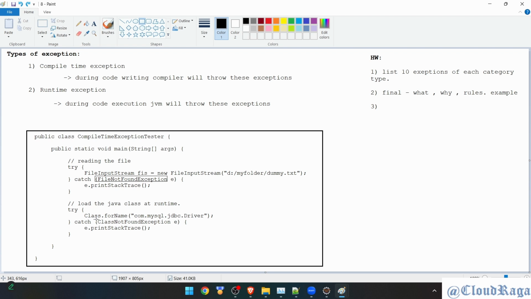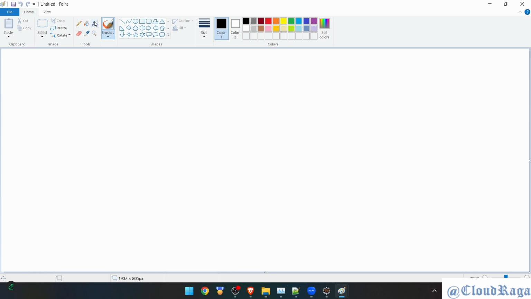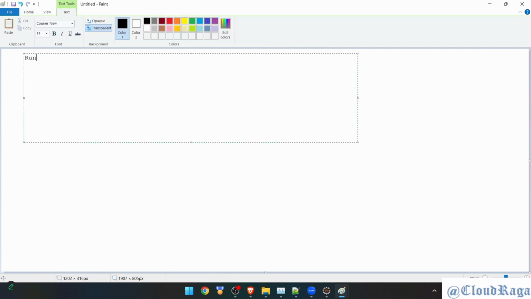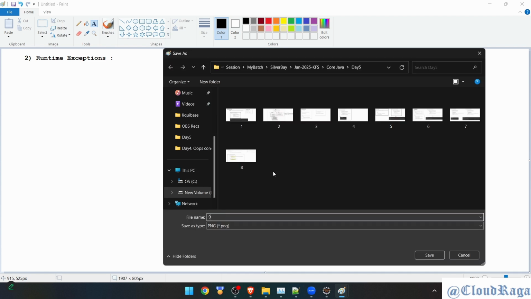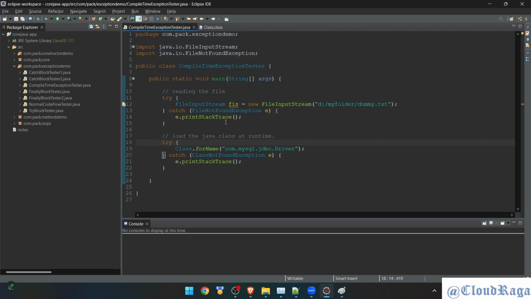If you just Google it, you will see a list of exception Java class names. This goes here, this goes there. Okay, what about runtime? Let's see its example. So next is runtime exceptions, which means they come at runtime. When you're typing the code, you won't get the error right away. That will come when you are running, executing your code.